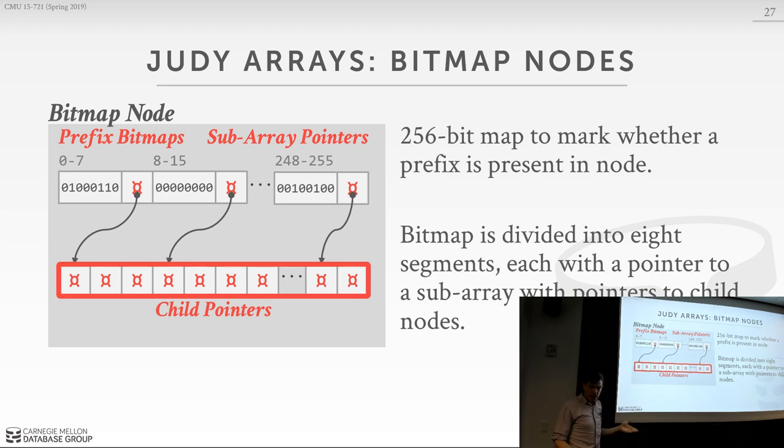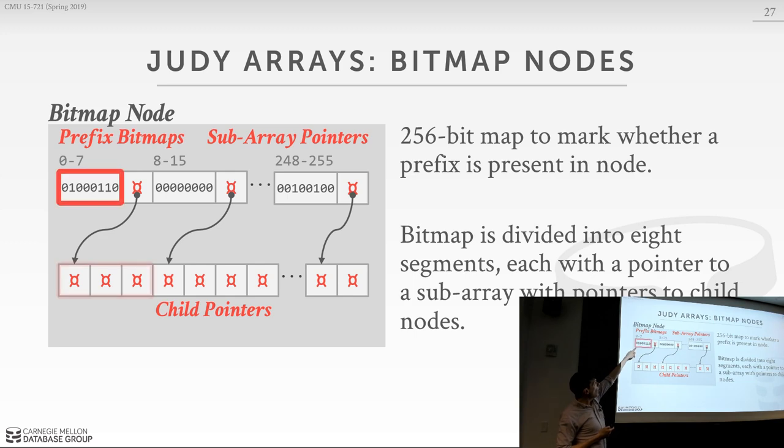Say I want to do a lookup here on the digit with value 7 zeros followed by a 1. That would go look up in here, and that would be in my first position, or sorry, the second position here. Now I just count the number of ones that came before me, and that will tell me where I need to jump to from the starting location of my subarray pointer. For this guy here, I'm in the second position, but there's no other one to the left of me. Therefore, I know my offset is zero. So I follow this pointer down here and jump to offset zero, which is just the beginning. This pointer corresponds to the digit that was stored at this position here. Same thing for this guy. He's got only one to the left of him. So he's here, this one here is there, and then I start with the next sequence.